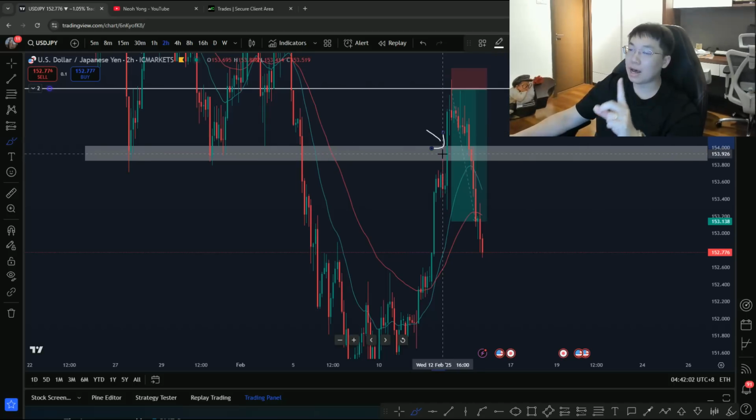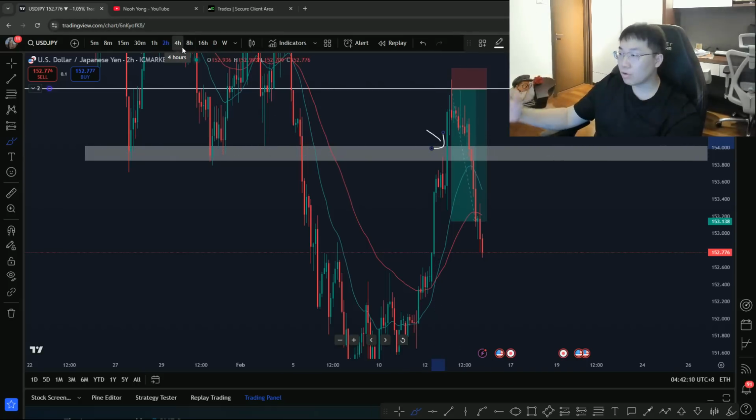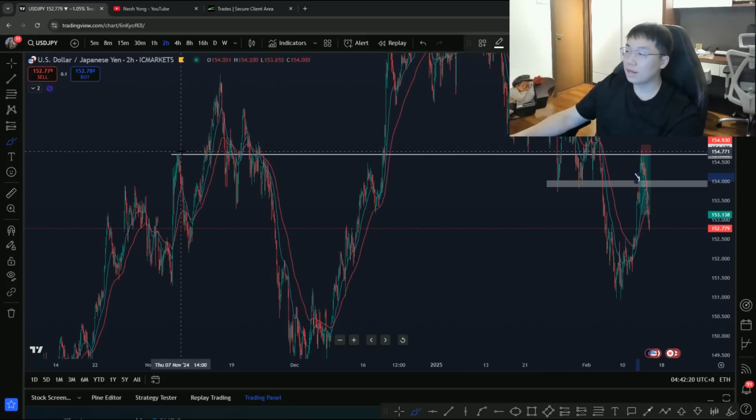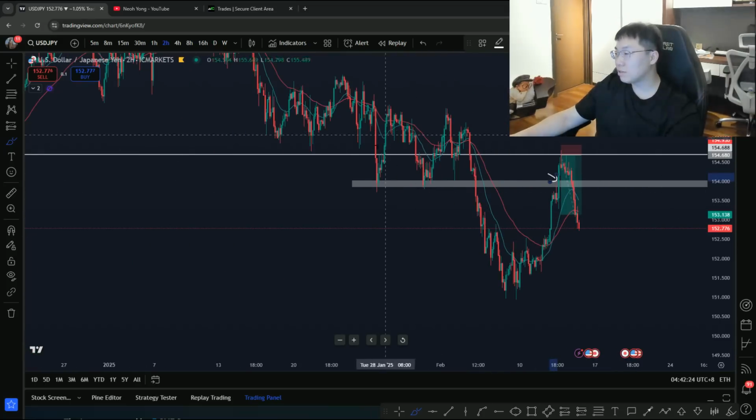Because of CPI, I figured price was likely to pierce through the level and hunt for a higher region. For detail, I won't go through that, it's too much of a lesson. So I expected price to push up, tapping into 154.68 again based on the strategy, tapping into this key swing high and reversing back down.